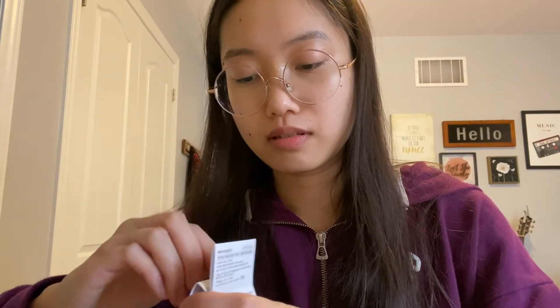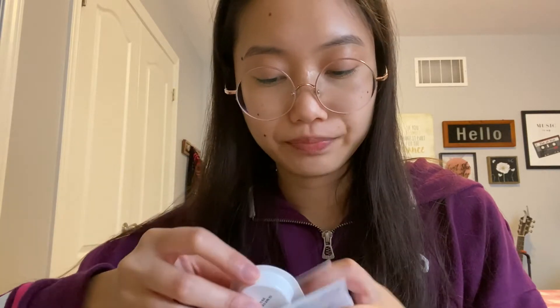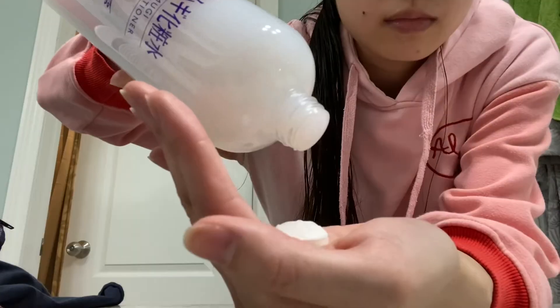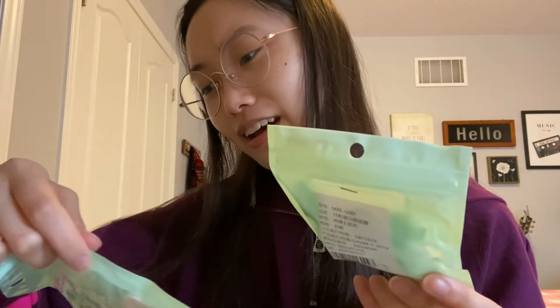I'll open it — yeah, it comes in the little containers. I got a sample before that was some marine something and I didn't really like it because the scent was too much for me. Okay, and then I also got these — they're mask tablets, compact masks. You take one out of the wrapper, place it in a bowl, and pour an essence or serum so that becomes the contents of your mask. I do a mask about once a week.